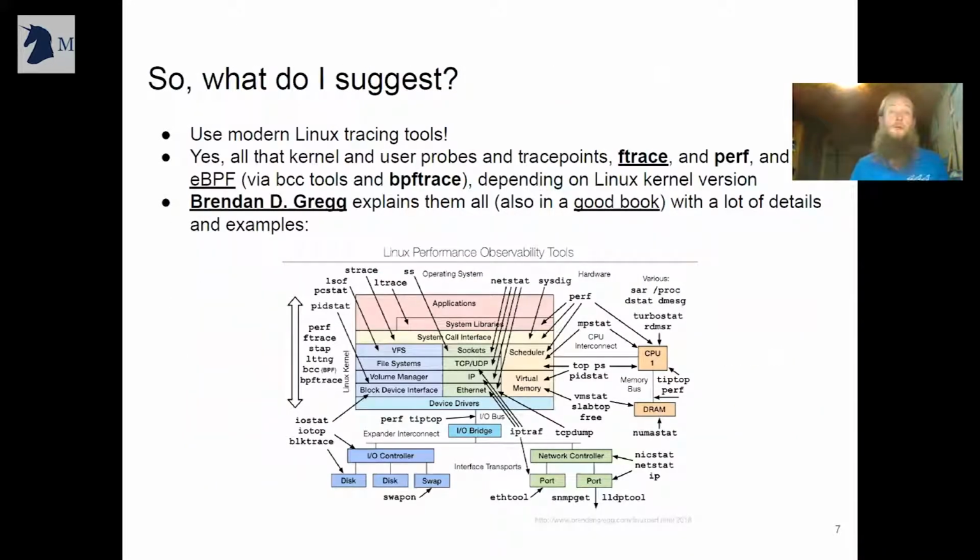So what do I suggest? I suggest to use modern Linux tracing tools that cover the entire application stack, from the user processes to performance counters at processors, applications, libraries, all kernel components, device drivers, and everything. Of these, I already named, I am interested in ftrace, perf, and bpftrace mostly.